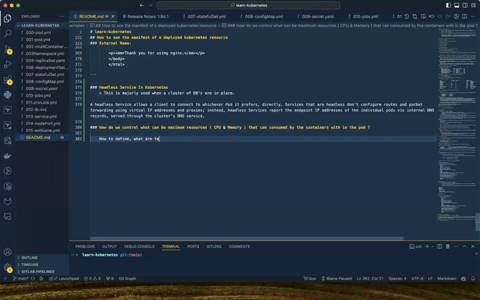what are the minimum CPU and memory needed for the containers in the pods to start?